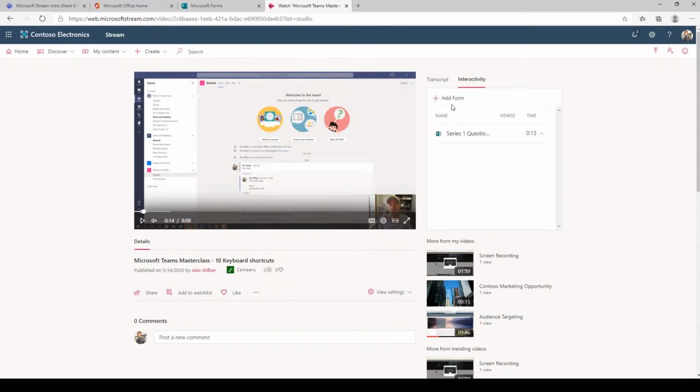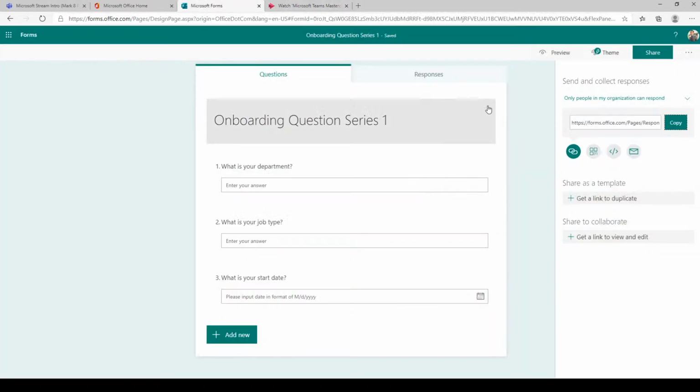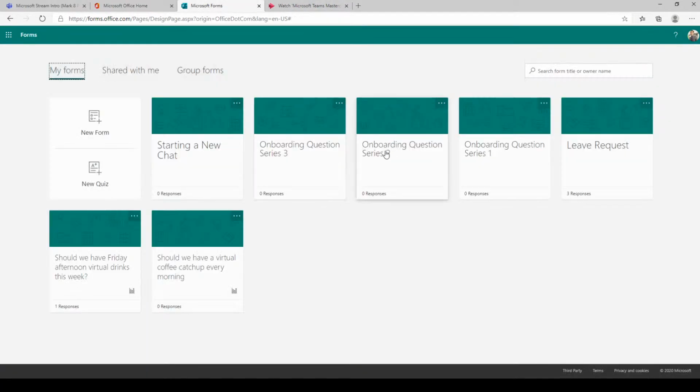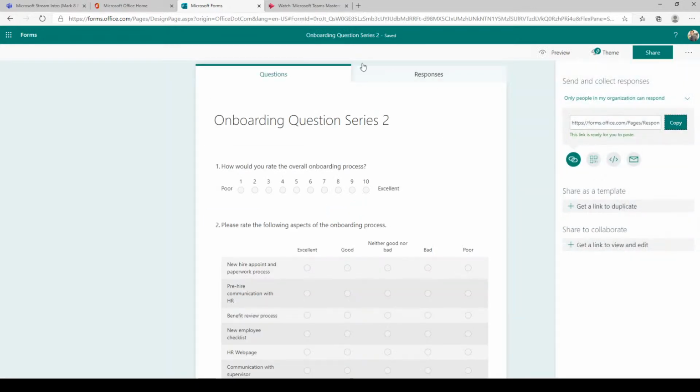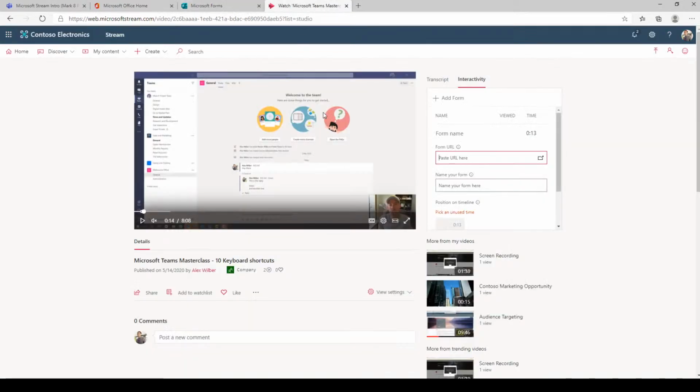Now let's add another form. So we're now going to add series 2. So I'm just going to go through here. Let's grab the address of this one. We'll jump back into here. We'll paste that in here and we'll go series 2 questions. And we need to pick an unused time. So I'm going to slide the slider up. We'll go at about 30 seconds. And we'll now add that to the timeline as well.